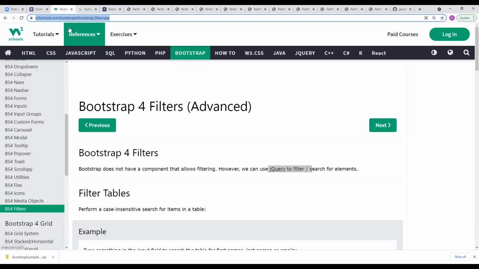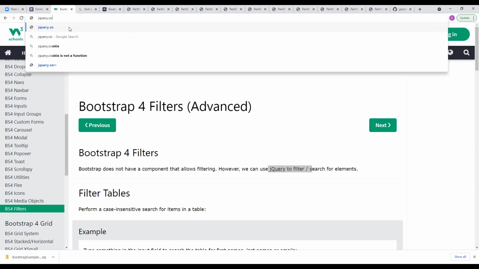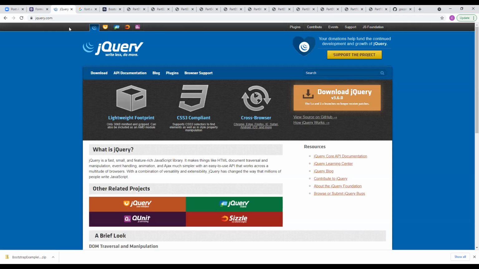There is a thing that's called jQuery. And that's its website. It's a very ugly website. But what jQuery allows you to do, it's a JavaScript library that, for lack of better words, sort of supercharges CSS. So it gives it almost superpowers to do a lot of things it couldn't do otherwise.